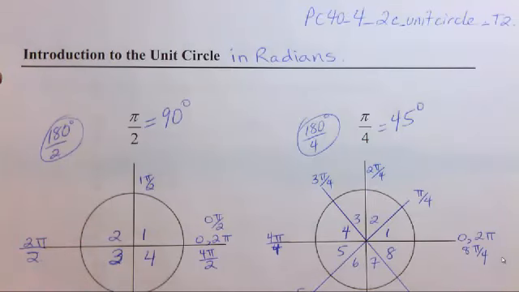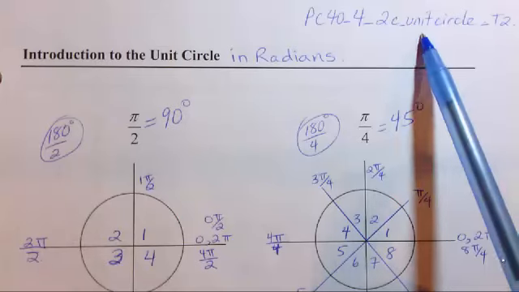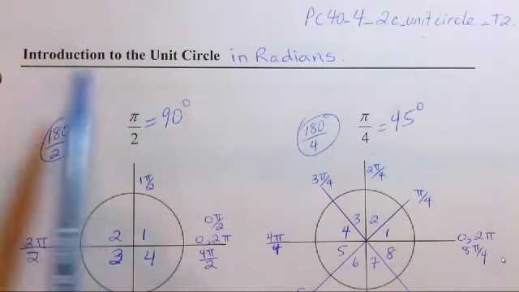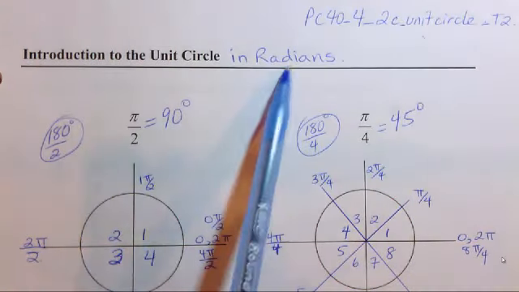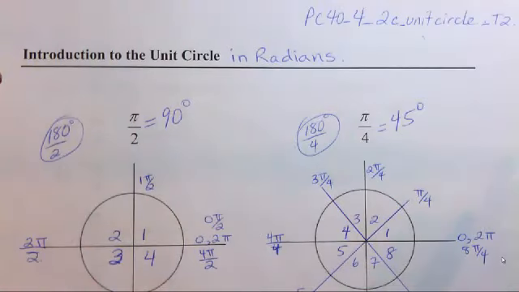Hi everyone, in this video we're going to look at the unit circle a little closer. Now, a couple of things we need to remember. We did a little bit about the unit circle last year in grade 11. So this is going to be the unit circle, but we're going to be using radians. So we kind of have all the same rules, but now the units that we're using are radians.